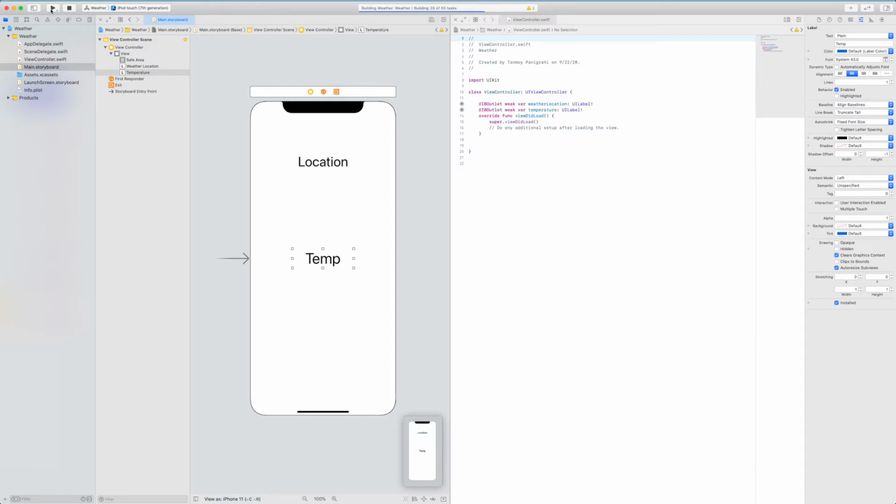Let us run this once. Probably, let me do this on the iPhone 11 Pro, or the one that I have loaded, which is iPhone 11. Yep, this is the one.